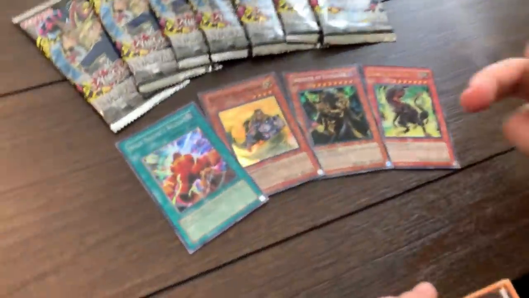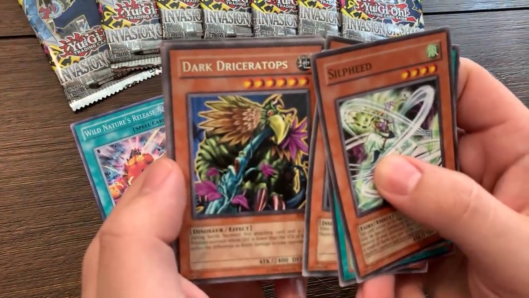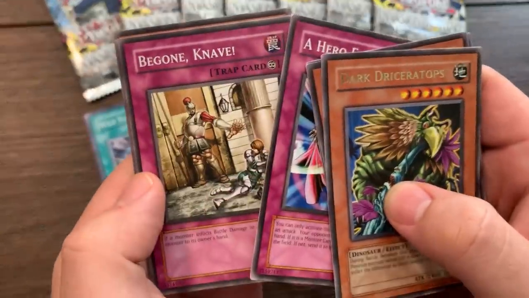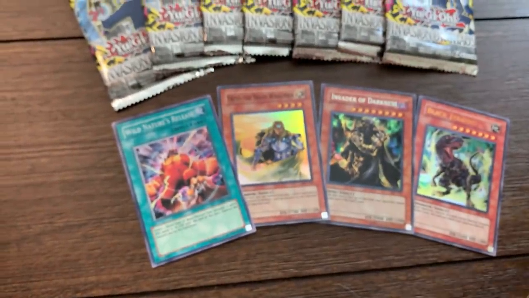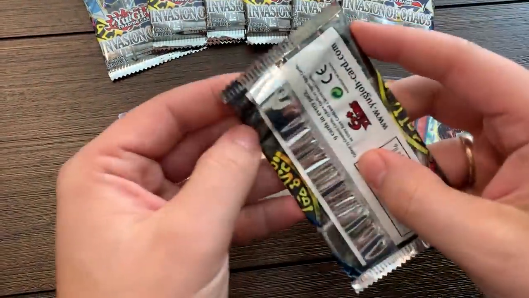Wild Nature's Release, by the way, it's got the Berserk Gorilla on it. I played that beast deck back in the day. Triceratops, cool. Hero emerges, nice. Begone, Knave. Heart of the Underdog again. And Mahu Deiza, man, that's two very good commons. Love it. Ojama Black chilling in there. Oh, man. All right, all right.